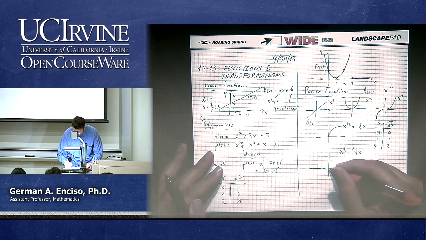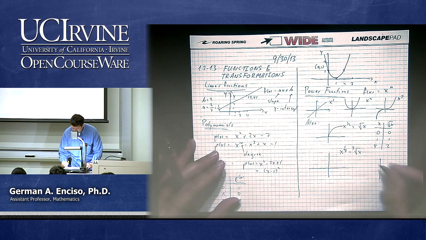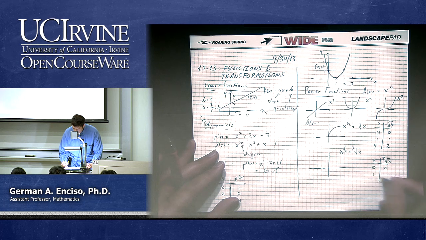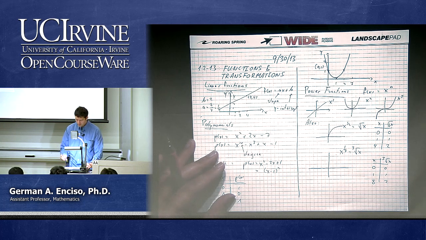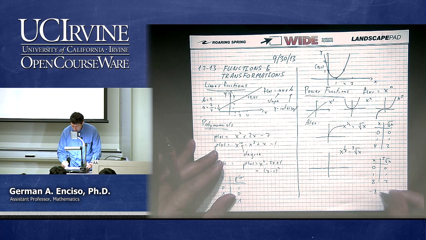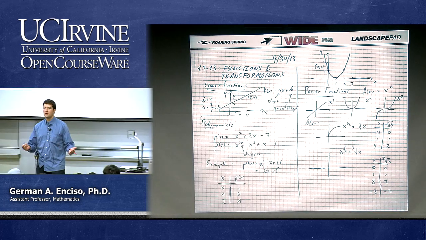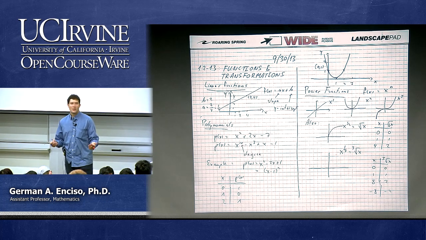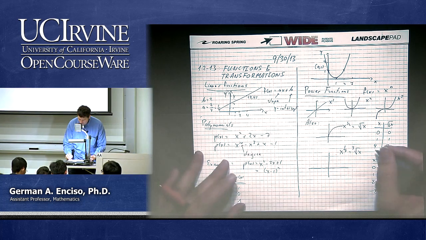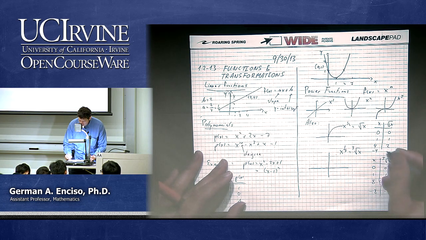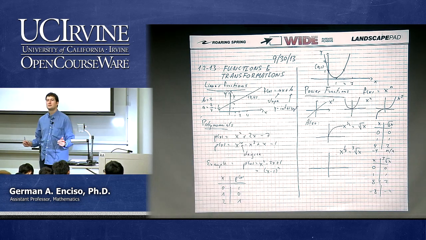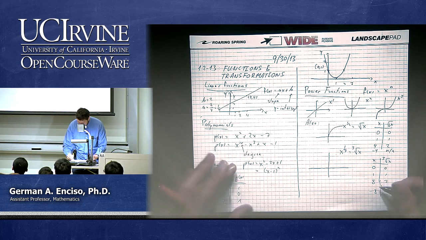So for example, the cubic root of 0 is what? The cubic root of 1 is 1. The cubic root of 8 is what? 2, because 2 to the 3 is 8, right? What about the cubic root of minus 8? Minus 2. You see, minus 2 to the cube is minus 8. We didn't have that in here. As a matter of fact, if you put here minus 4, you get not defined, right? So that's new. That's nice.